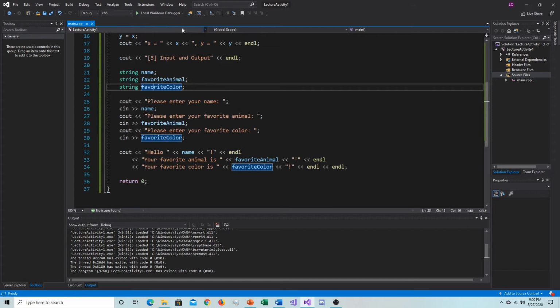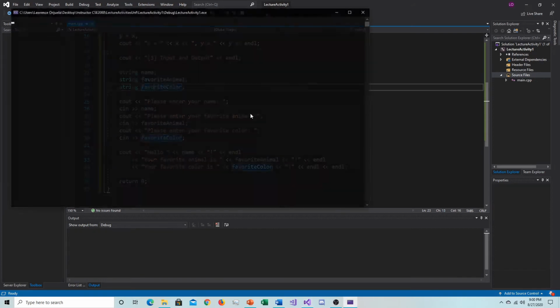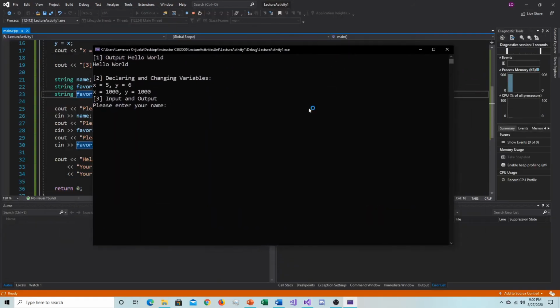I'm gonna run this one more time. What if I wanted to put in my full name, like Lawrence Orijuela? Oh, as you can see, something went wrong here. It says, please enter your favorite animal, then please enter your favorite color. Well, I'm up to color, so I'm going to say green.